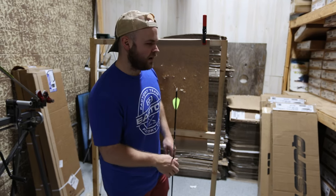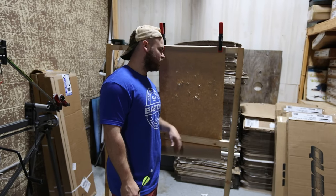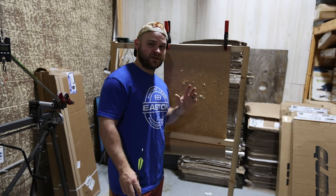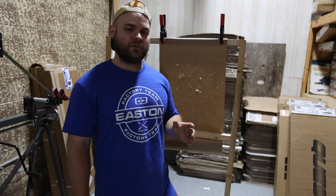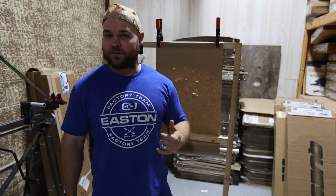We're going to call that good for right now. We'll do some other tuning with it with broadheads later to make sure the flight is looking really smooth on it. But other than that, this is the conclusion of our bomber bow that we're building right now. We're going to head back and do a gear list check one more time and show you again what we put on this bow.